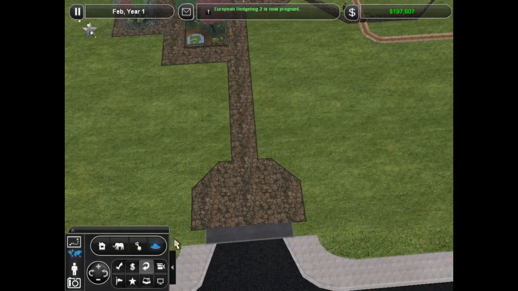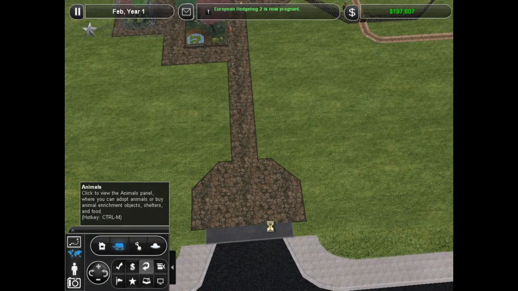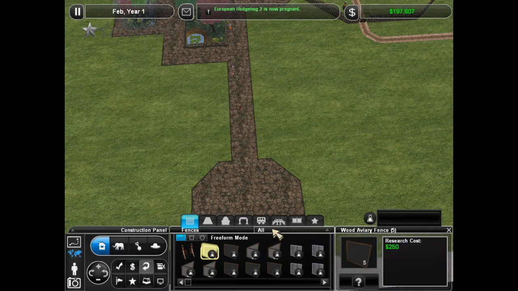Okay. We're recording this right after the last episode. And today we are going to be making... We decided we'll do it on camera just because we want to have as much stuff done on camera as possible. We're going to be making the park entrance.